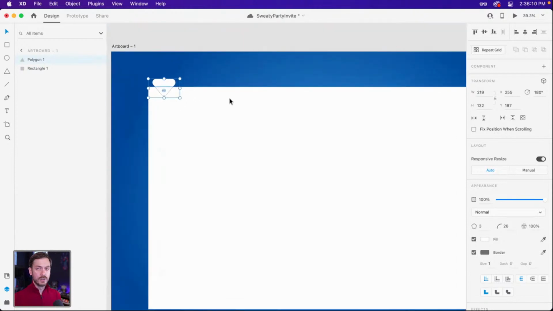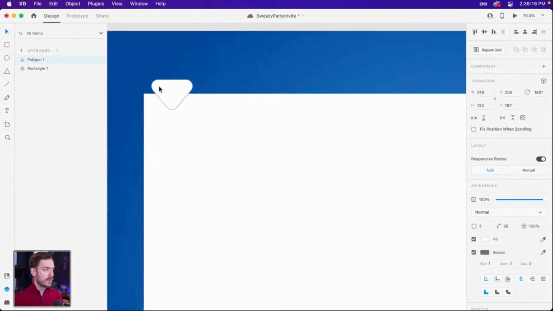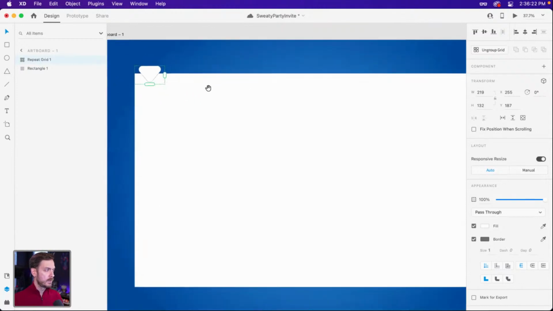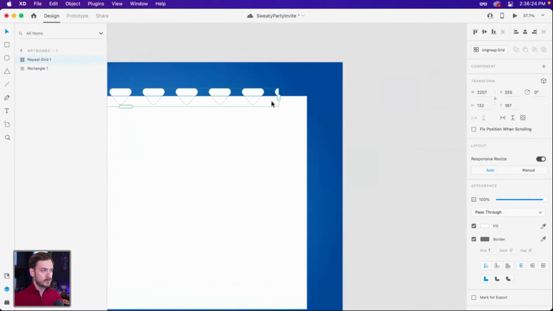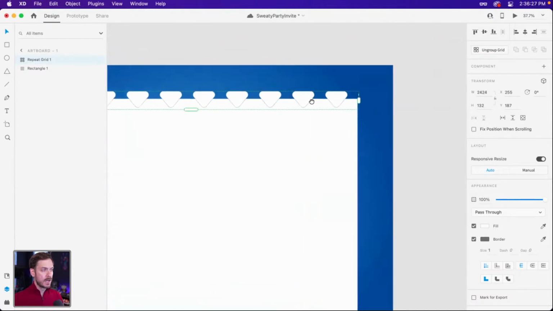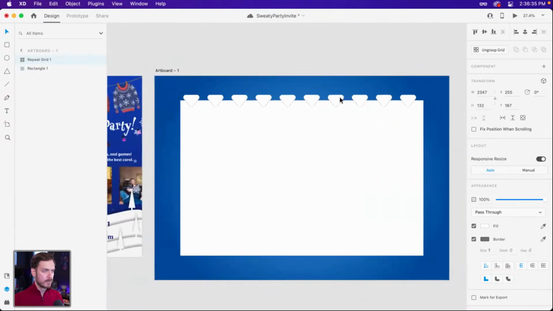And then to make my life a lot easier, we can use a repeat grid to actually add some additional ones going across. So with this one polygon selected, Command and Control R or repeat grid right at the top. And then I'll drag a few across. And I can hover in between to adjust the spacing. But I think that might look okay there. We will see. I'm going to make sure to snap it.